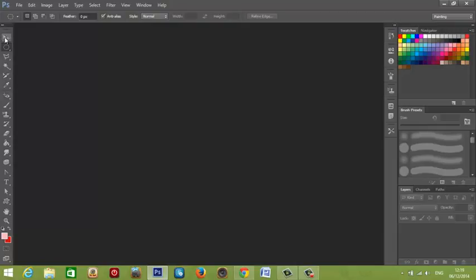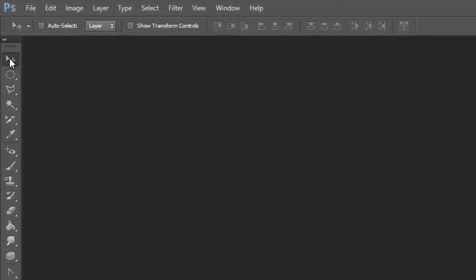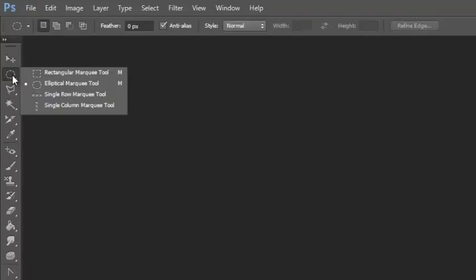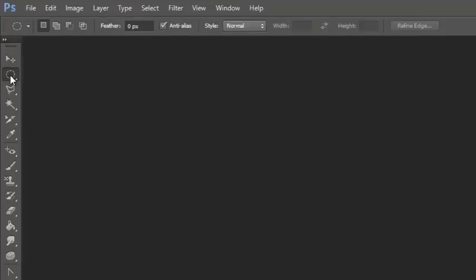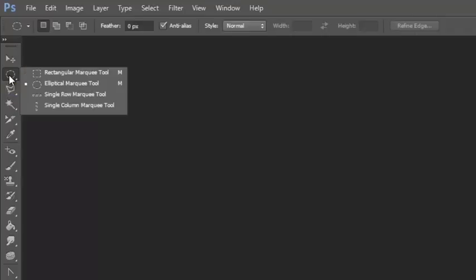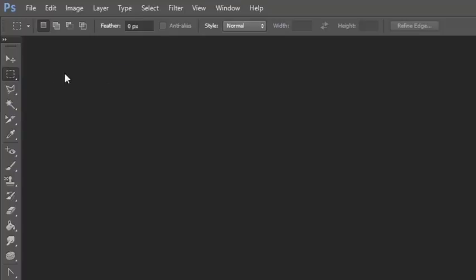The first tool you'll see is the Select or Move tool. The hotkey, as we can see in our tooltip, is V. You'll want to become familiar with these hotkeys as it speeds up your workflow with Photoshop. Then we have the Marquee Selection tools, or elliptical marquee selection tool is the specific one that's selected right now. The default is rectangular marquee selection tool.